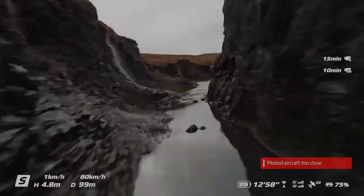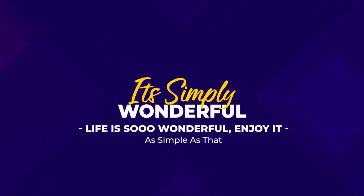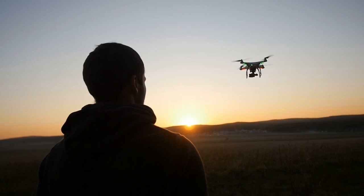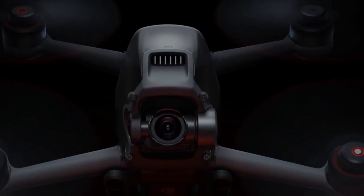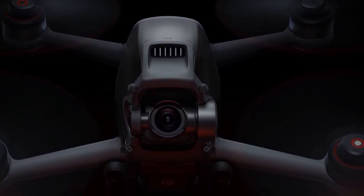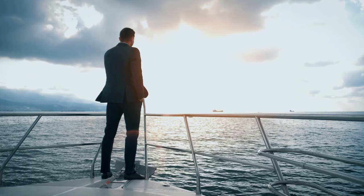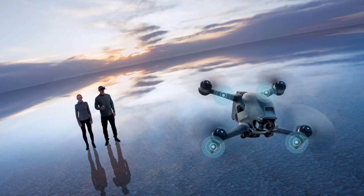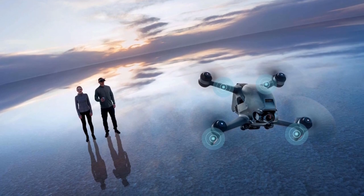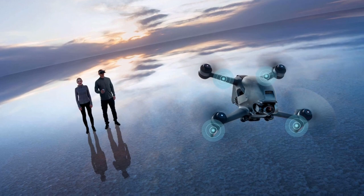This is the DJI FPV Drone Review — a fun but flawed FPV drone for beginners. The DJI FPV is fun in capital letters; its first-person view provides an incredibly immersive flying experience thanks to the amazing DJI goggles, not to mention equally compelling video footage from the forward-facing camera. But it's not all plain sailing, with a real-world flight time of around 10 minutes, high cost when you factor in essential accessories, and the difficulty in pulling off true FPV acrobatics. It's significantly more complex and niche than DJI's other drones.